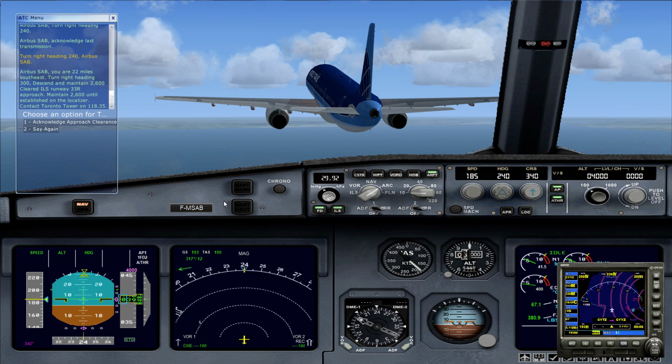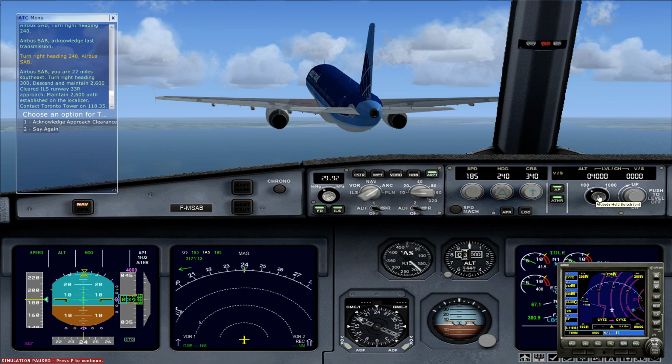So the first thing I want to explain when you're going to do an ILS approach, this is your speed indicator, this is your heading, and this is your course. This is the auto throttle switch. It has to be on for the speed to be active, and this switch has to be on. This is your altitude, and that has to be on.